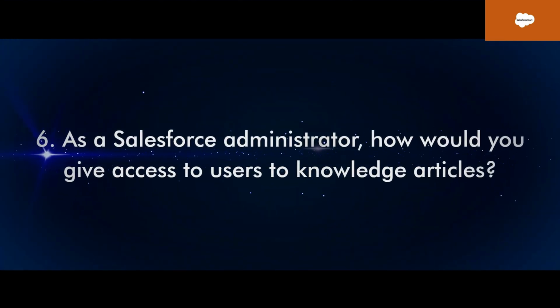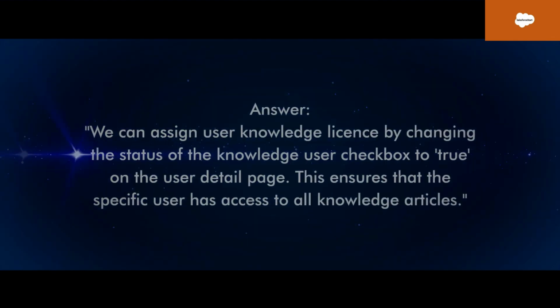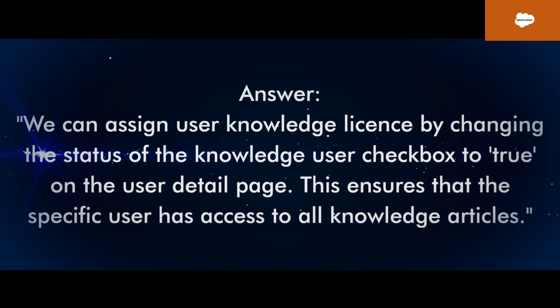6. As a Salesforce administrator, how would you give access to users to knowledge articles? Answer. We can assign user knowledge license by changing the status of the knowledge user checkbox to true on the user detail page. This ensures that the specific user has access to all knowledge articles.